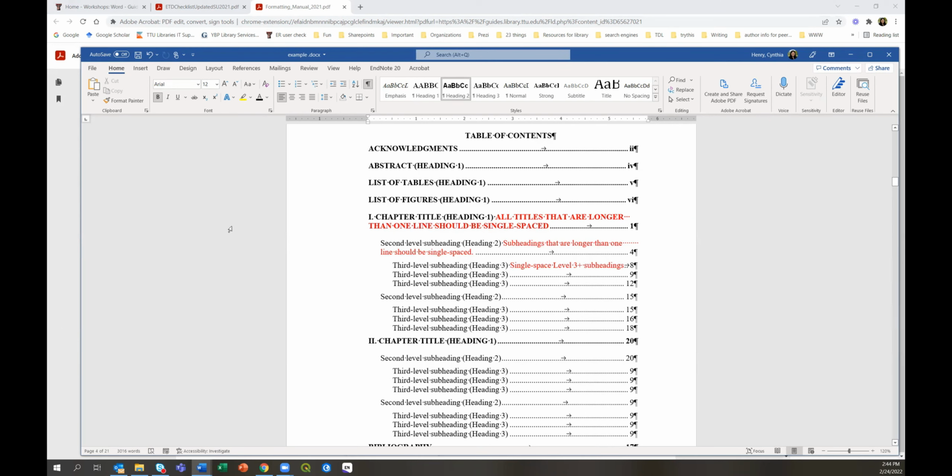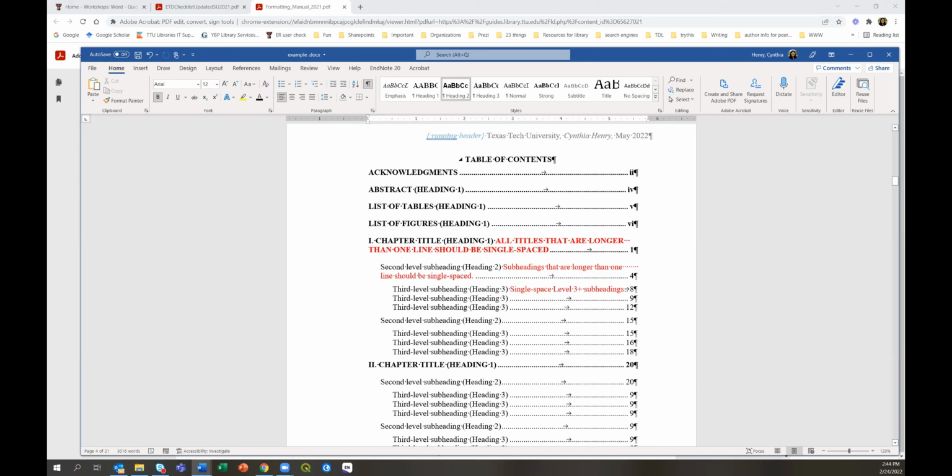We will go ahead and do the same with our table of contents. This table of contents, I think, is labeled as heading 1. I don't think it should be heading 1, because then it will create an entry for the table of contents. So I think that's some things that kind of mess up this table of contents. And so I'm going to go ahead and change that before I update it.